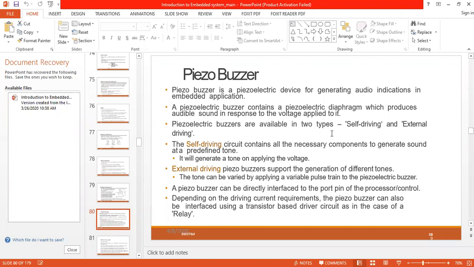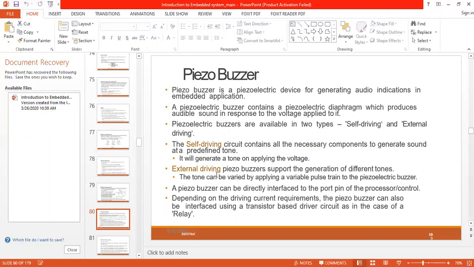So here you will be having two types. One is self-driving and another is external. Self-driving means if we apply some voltage to this, then it will be producing some predefined tone. So you'll be getting one predefined tone when you apply voltage to this buzzer, which is the self-driving circuit type of buzzer.